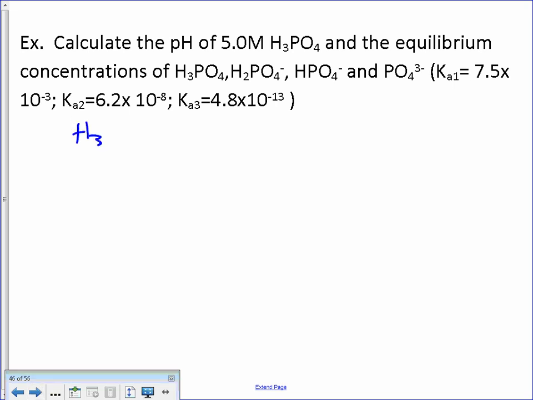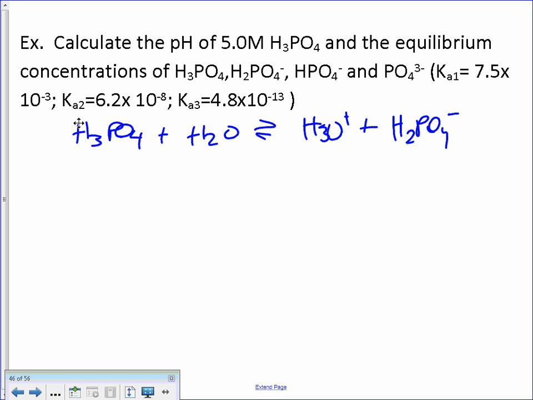The very first one is going to be phosphoric acid. Always add it to water for acids. For bases, weak bases, we do add it to water, but not all the time. So this goes to H2PO4 1 minus. If you were just trying to find the pH of the phosphoric acid, what would you do? No, this is weak. I can't do that. You just told me how you approach the pH of a weak acid.